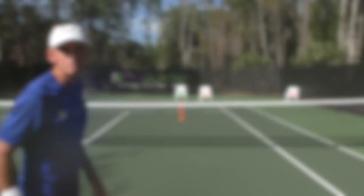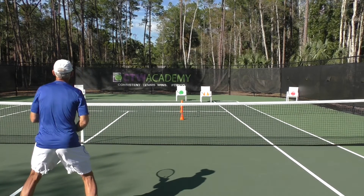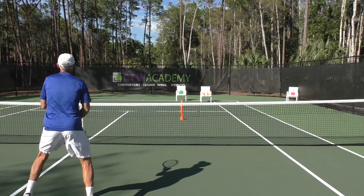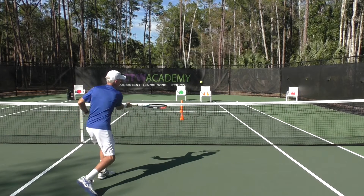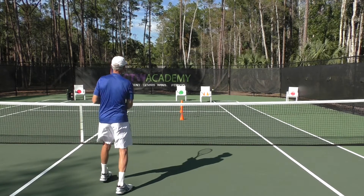So let me demo that for you. Watch here in slow motion and you'll get a good look at it. The ball's coming in from that cross-court angle. Now watch as I turn. Notice the racket is facing straight — I've dissected that angle. I'm aiming for the chair with the green dot. But watch as the tape rolls — you'll see how the ball deflects to the right slightly, but it still stays inside the single sideline.